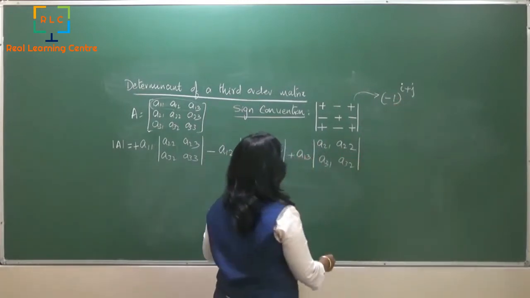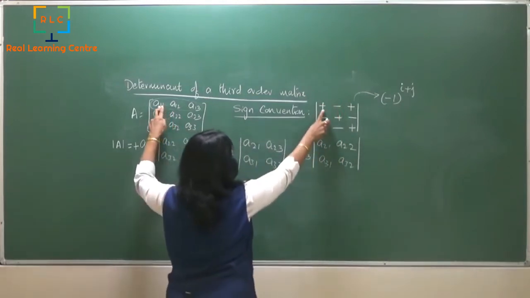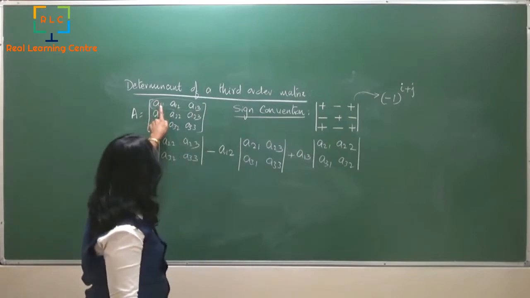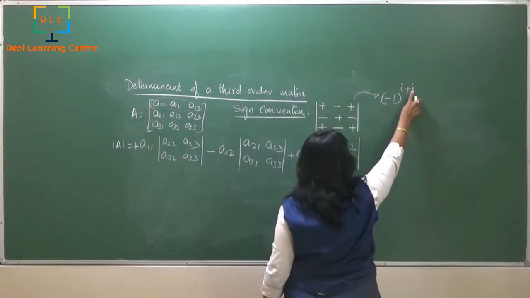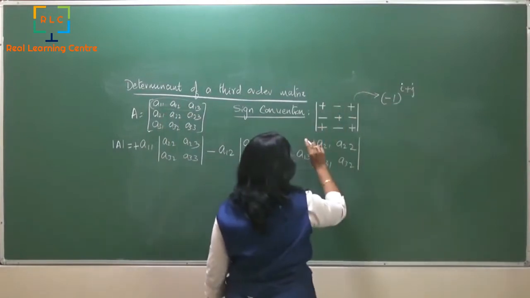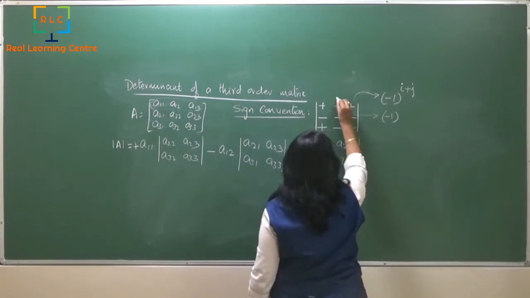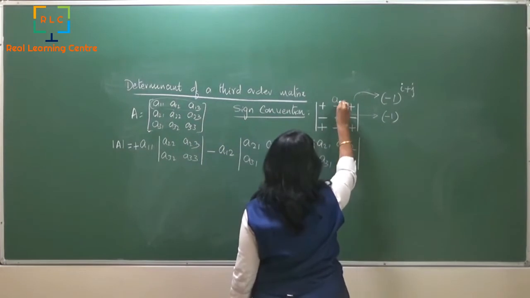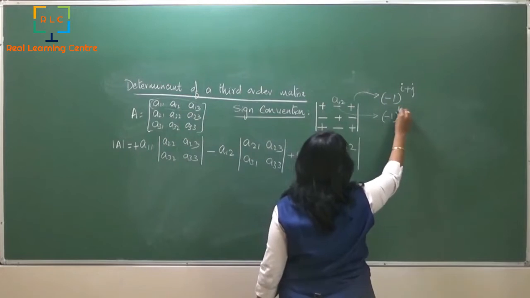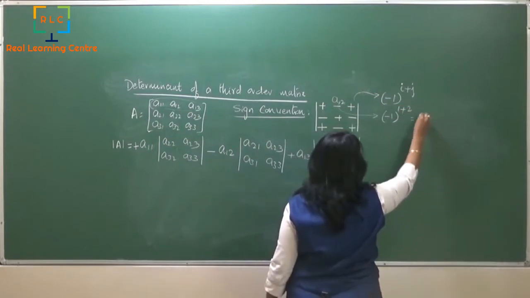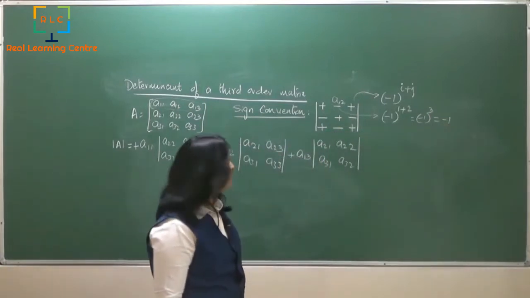Now what does that say? See, this is A11, and this place I have given plus sign. Why have I given plus sign? The i value is 1, the j value is 1. So plug in here: 1 plus 1 gives you 2, minus 1 whole square will be plus. Now this place will have minus 1 to the power of, this is A11, this is A12, I shall use 1 and 2 now. So use i as 1 and j as 2. This will be minus 1 whole raised to the power of 3, which is equal to minus 1. Minus multiplied 3 times, you get minus.